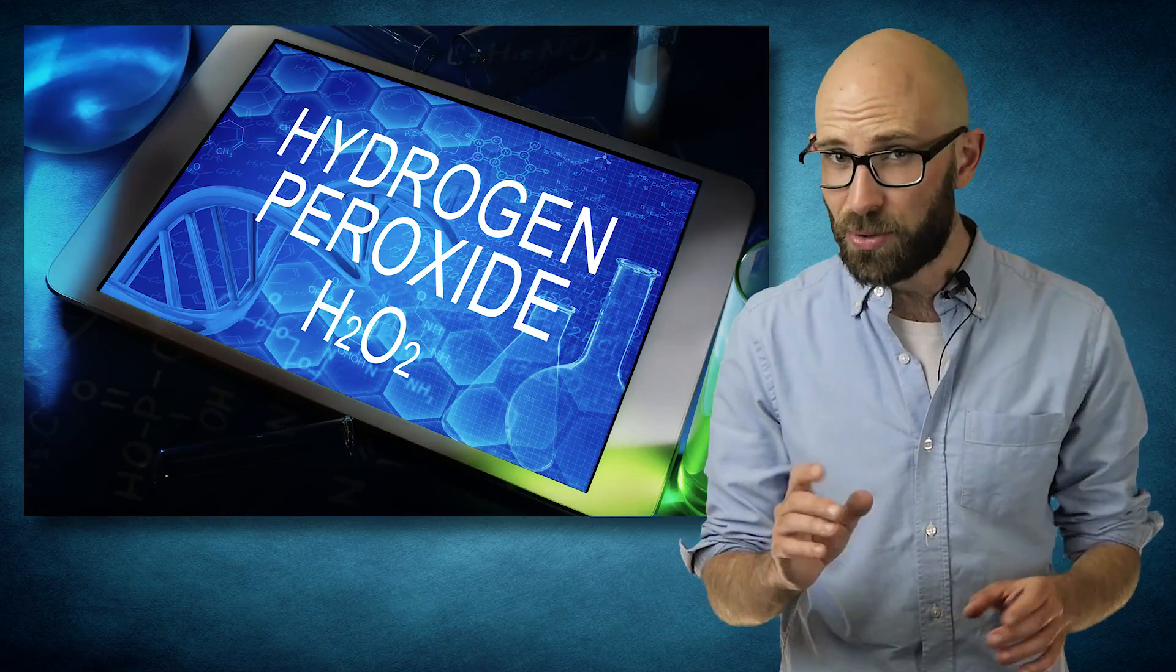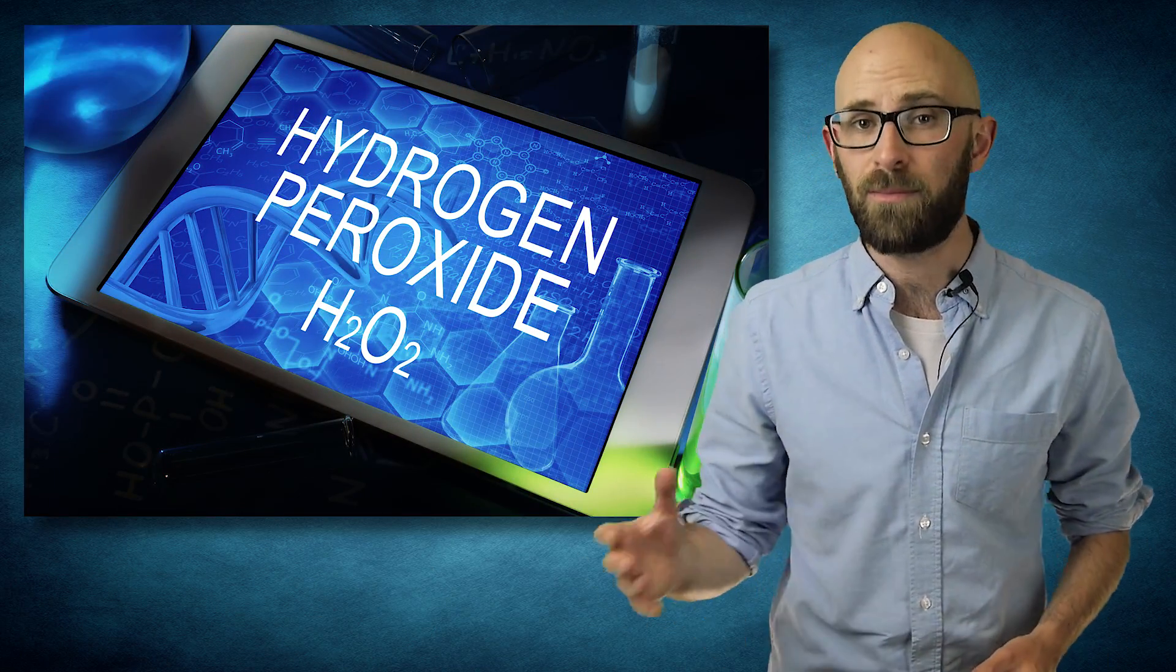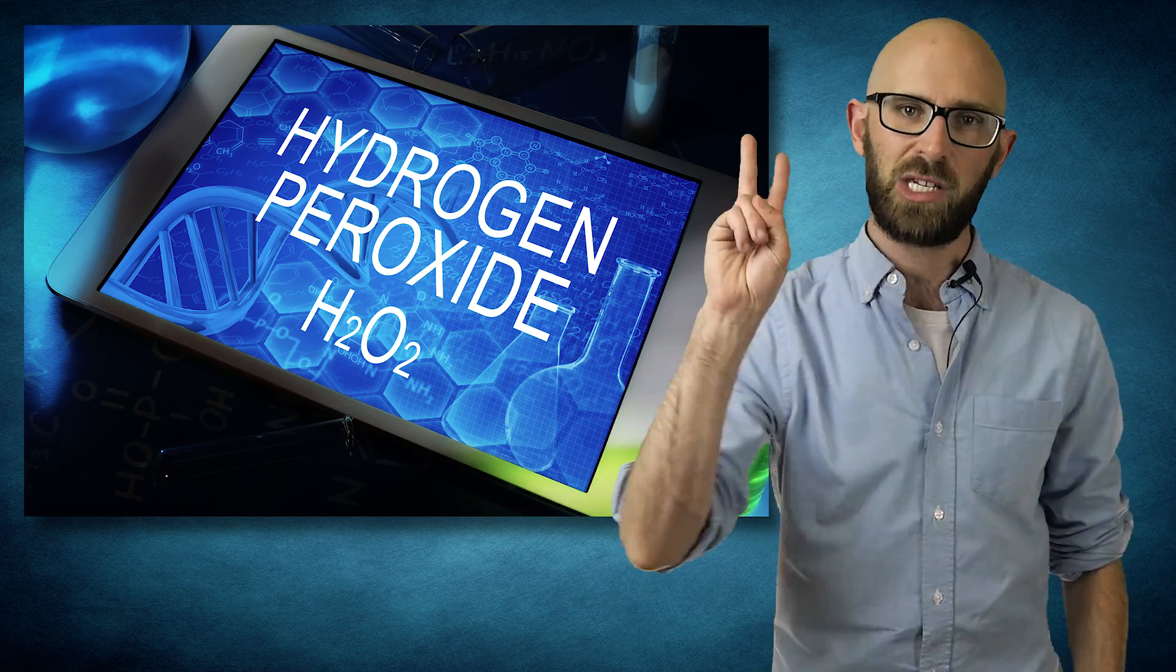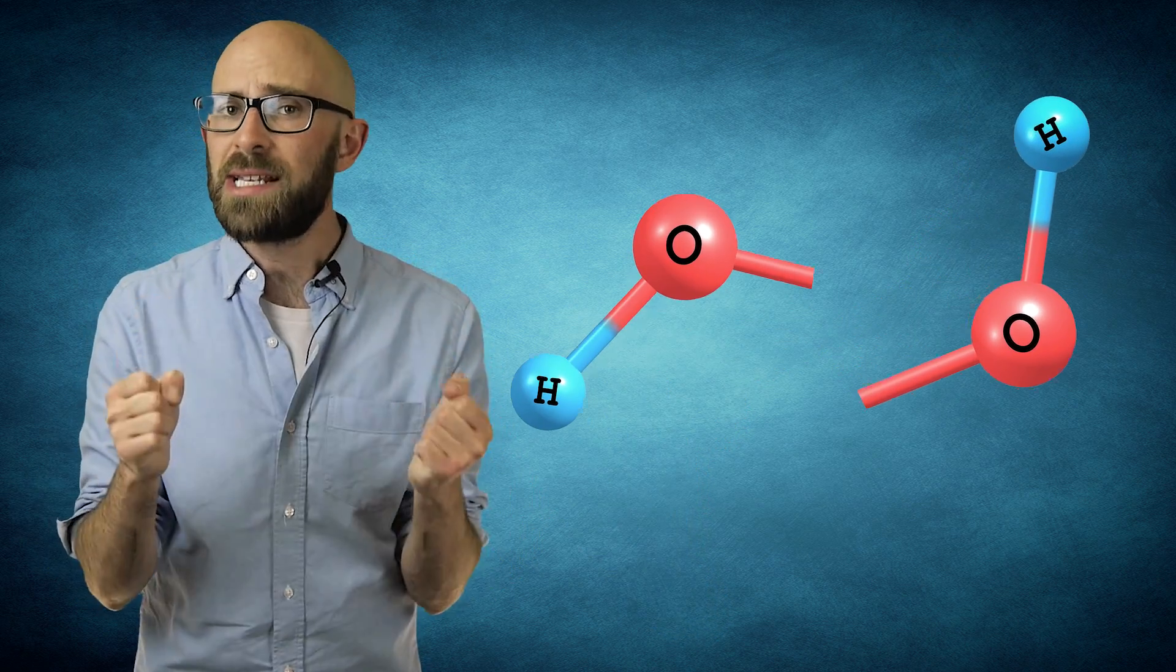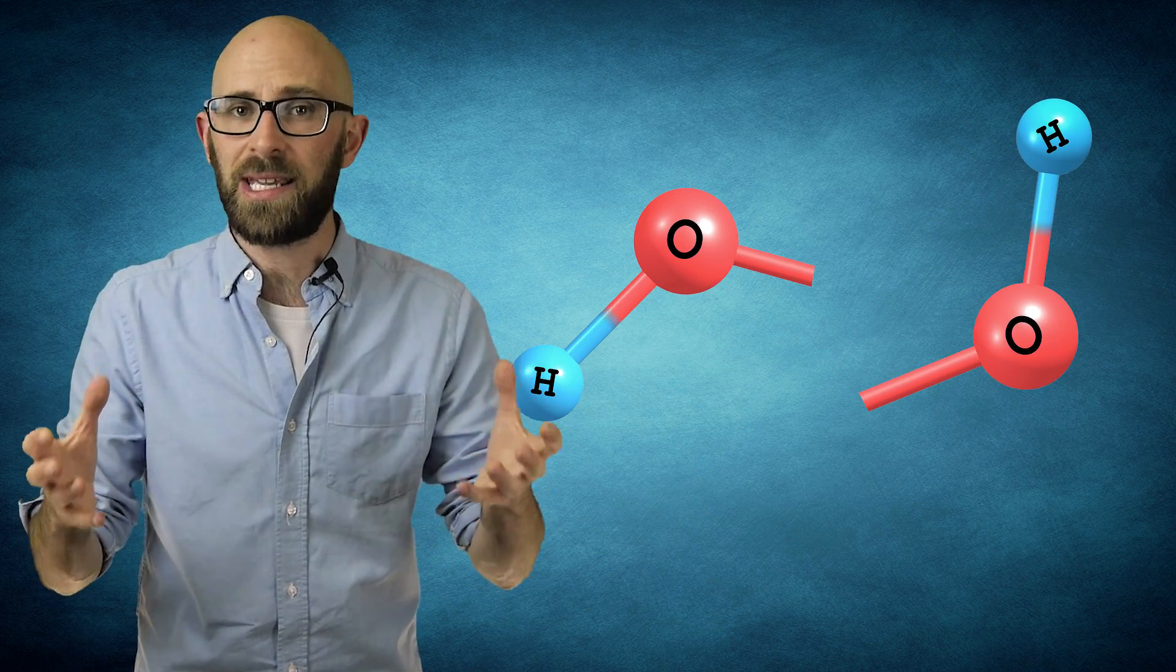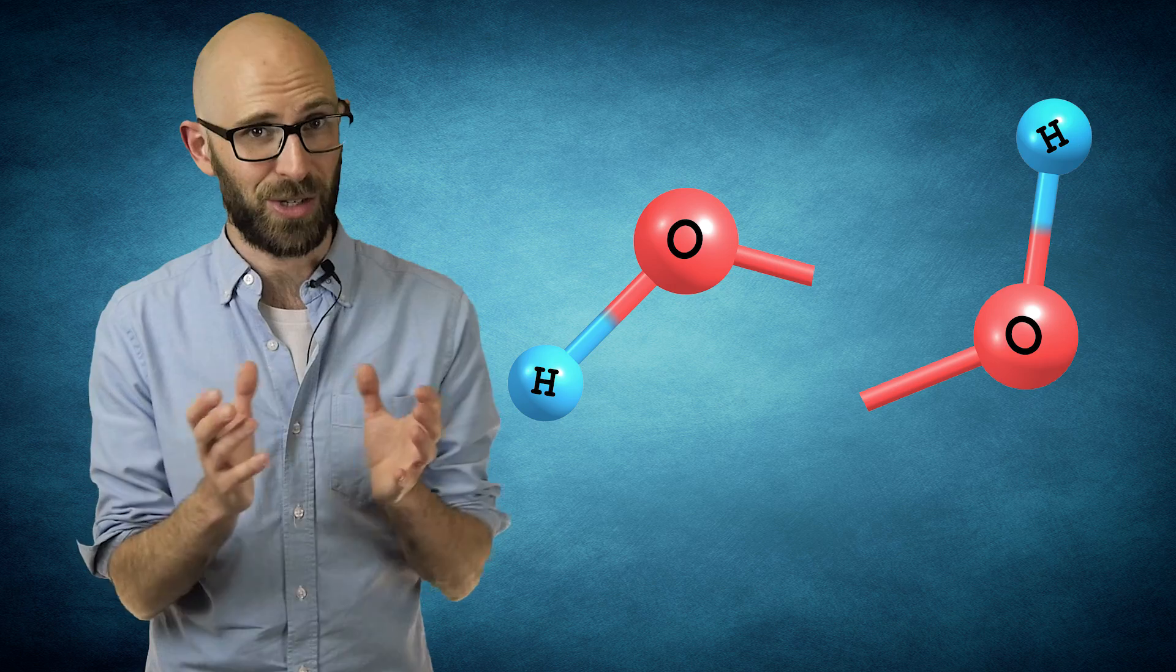Chemically speaking, hydrogen peroxide, which is a naturally occurring molecule within the human body, is two parts hydrogen and two parts oxygen (H2O2). The molecule is held together by the two oxygen atoms. As a result of these oxygen molecules having a relatively weak bond, it breaks down rather easily, which potentially introduces free radicals into your system.